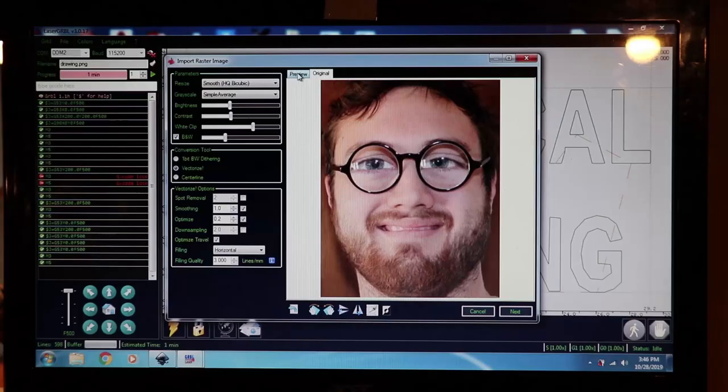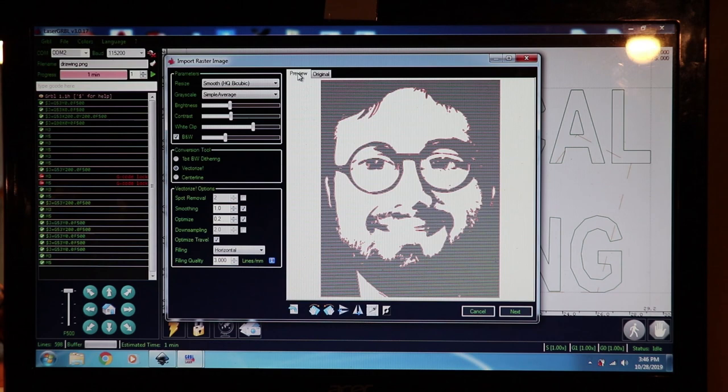I then wanted to try a longer engraving, and I decided on engraving William Osmond's face. So the laser engraved his face for about half an hour, and for this engraving I had to keep the fan speed at its highest setting to keep up with the smoke being produced by the laser.